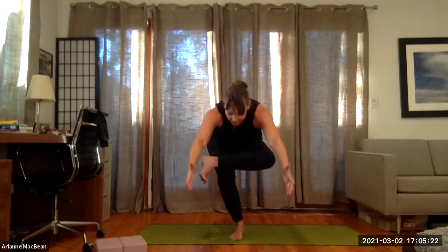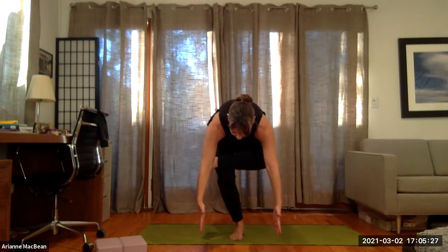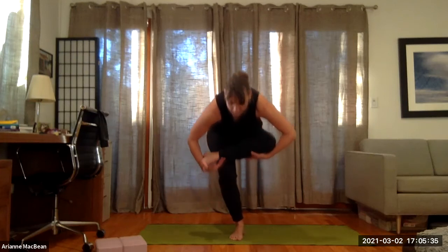Left leg, standing leg is bent, knee over the toe. Find the length first. See if you can sink the booty back, but lift the top of the head forward and up. Breathe here. You can hang out here, or you can shift that focus and layer the torso forward over that leg. Still lift the belly button towards the spine. You can stay here, or you can try and grab that leg.